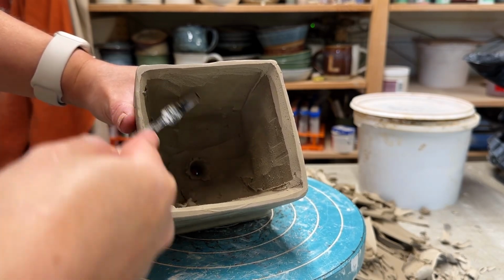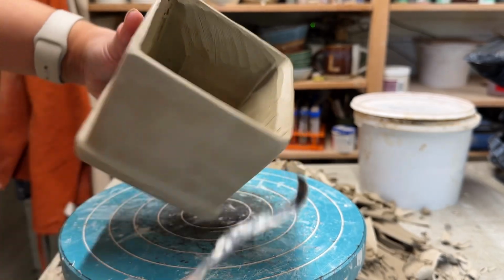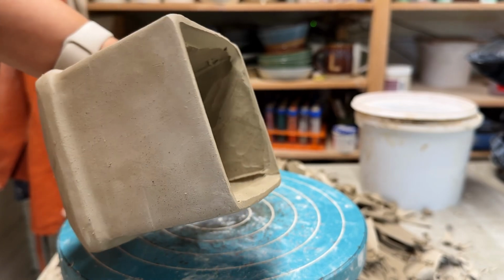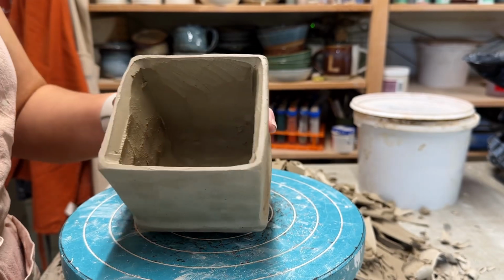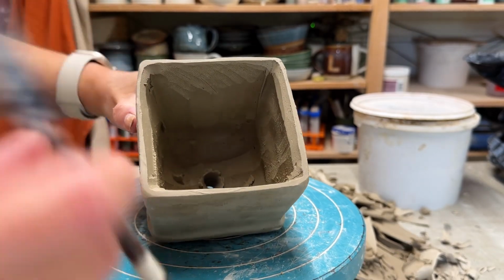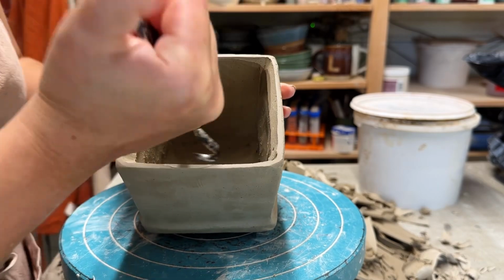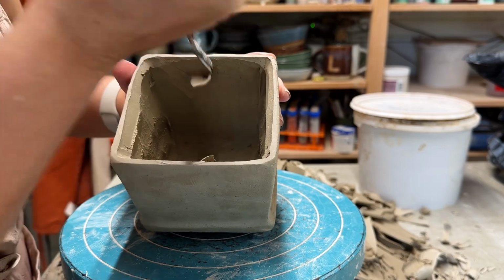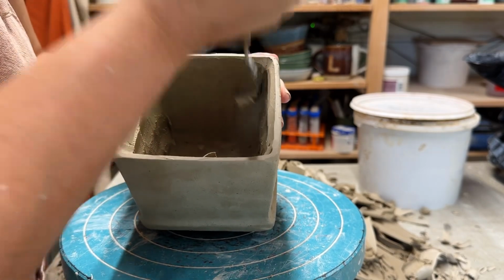So hopefully you can see that. It's a little bit tricky to show. So you can hopefully see there, that side, I've started to smooth that down. And now I'm just going to take that bigger end and run that along the wall, using my hand on the outside as a bit of a guide so that I know when it gets really thin, I'll start to feel that tool against my hand and I know to ease off that section a little bit.